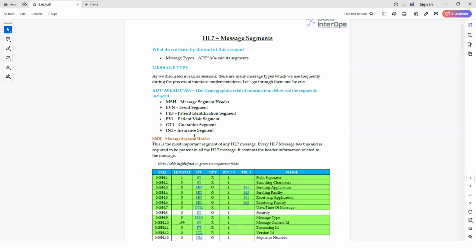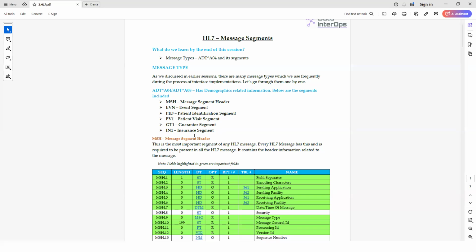Okay. So the structure is not predefined. If you need to look at the structure of any message type, we have to look at the implementation guides. So the topic of implementation guides for us comes at last. Once we understand the entire development workflow, we will go through an implementation guide to understand how to use it and build your HL7 message.